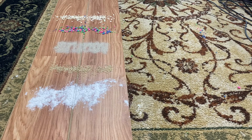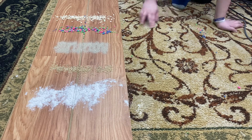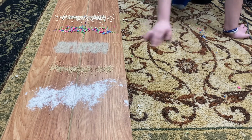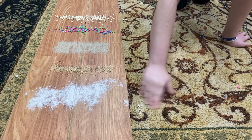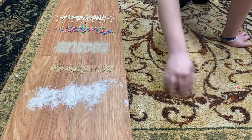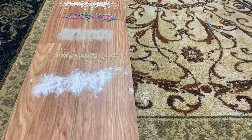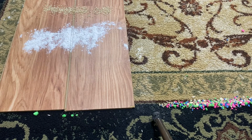So, a few rocks didn't get through. Let's see. It pushed pretty much everything, but let's see in the area how it did. No oats, no rocks, sand, just very, very little bit. That's in the margin of error. Rice, nothing. Dust, nothing. But I want to show you what it pushed. That's quite a bit. I'm gonna raise the nozzle height one, and let me redo this.